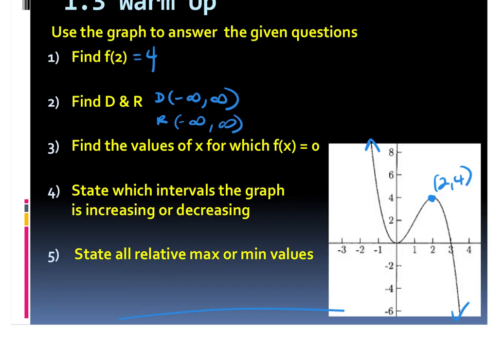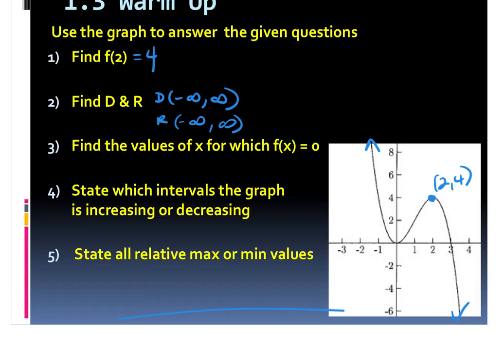So if one of these had stopped, like let's say this stopped here and none of this was here, how would that have affected my domain? It'd go negative 1-ish, right, to positive infinity, right? How would it affect my range? Good. Negative infinity to 6. Everybody understand? Okay. All right.